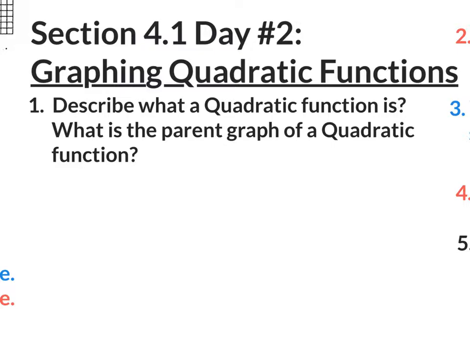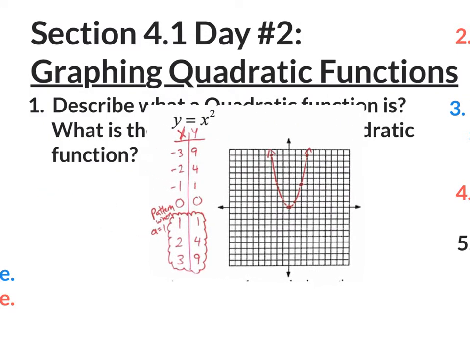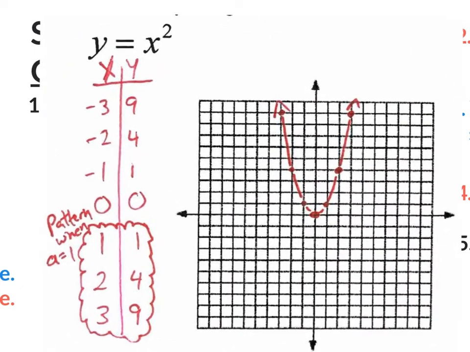What is the parent graph of a quadratic function? You guys remember we've done this before. The parent graph of a quadratic function is y equals x squared, right? And that pattern that Grant was talking about is right here. If you make an input-output table, you plug in 1, 1 squared is 1, plug in 2, 2 squared is 4, and this is the pattern to all parabolas that we could use. Yeah, we'd have to modify the outputs at times, but this is the parent graph of all parabolas.